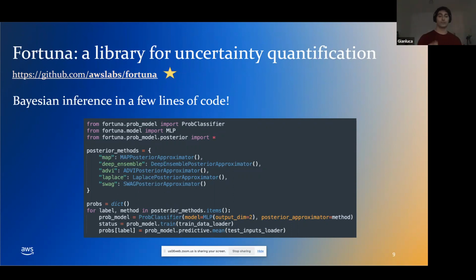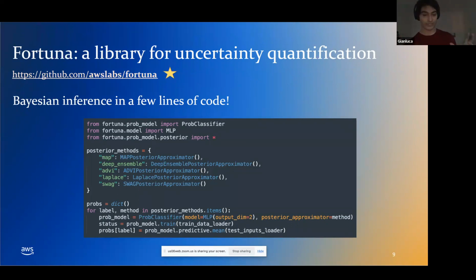And then I just wanted to show you here how easy it is to actually define a model, train it, and obtain predictive statistics as an output. This is a minimal example, of course. You can always configure much more, you can configure the optimizer, select a prior, do all sorts of stuff, but I give you maybe the simplest version. So you have this for loop over the posterior methods. Now, you're doing classification in this little example, so what you define here is a probabilistic classifier.